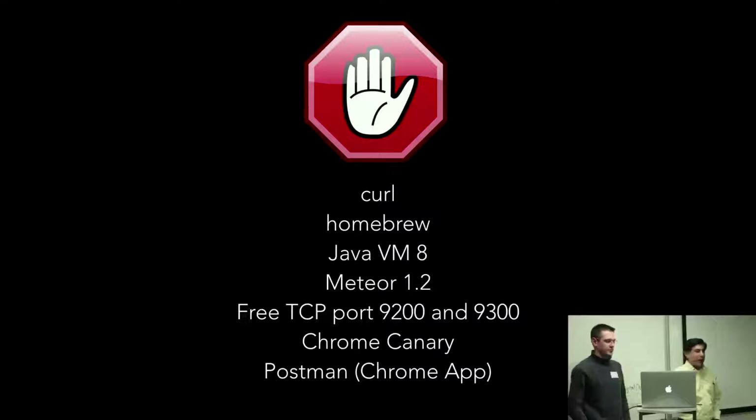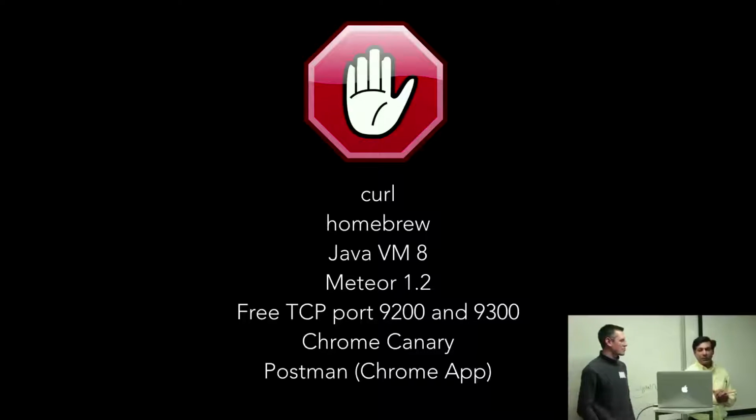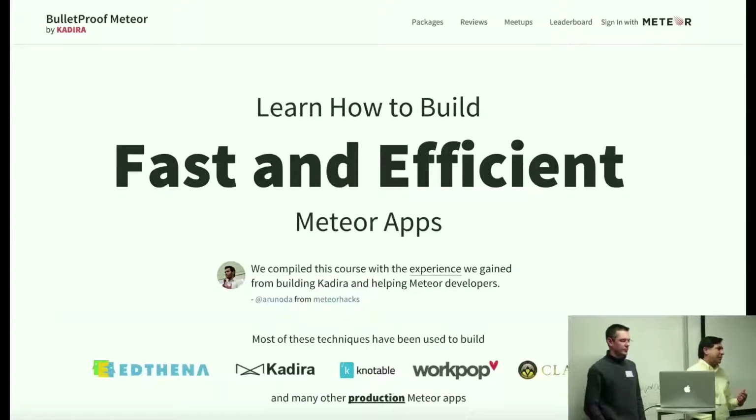Obviously, we're doing this with the latest build of Meteor, right? Meteor 1.2, no? 1.1. You were doing it with 1.1? Yeah. All right, whatever. And Elasticsearch runs and binds on port 9200 and 9300 internally for its own use, so you should make sure that those ports are free. Finally, there are a couple of helpful tools. If you have Chrome Canary and you want to use Postman as a means of getting data in and out, you should have that also.